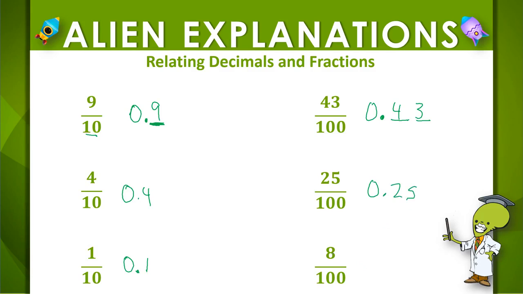Now, what about 8 hundredths? Would you write it like this? No, you would not, because this is the tenths, so you would not write 8 hundredths like that. You would write, just like it were 8 cents, you would write it like this, because this is where the hundredths place is. There are no tenths in that number.